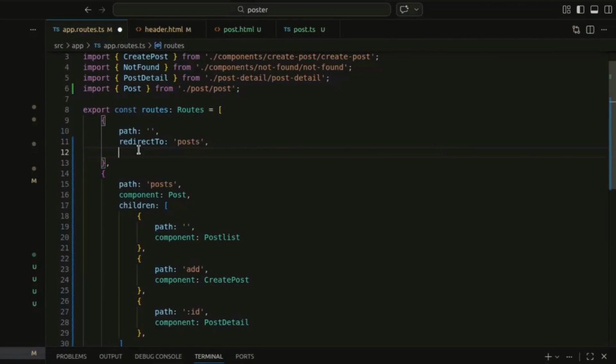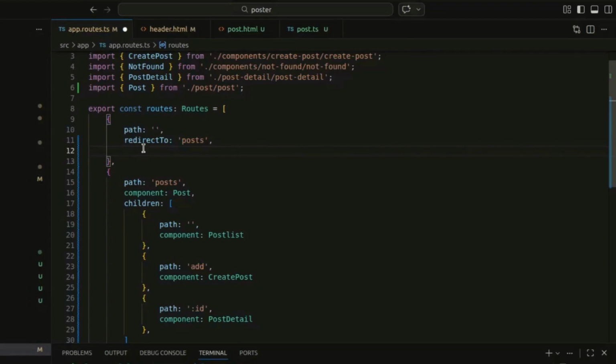Now, as I mentioned in our earlier video, every path that you have mentioned inside your route configuration will have a default blank path attached to it. So I'll just redirect the user to the post component if that route is the default path, not any other path. So I'll just add the pathMatch as full.